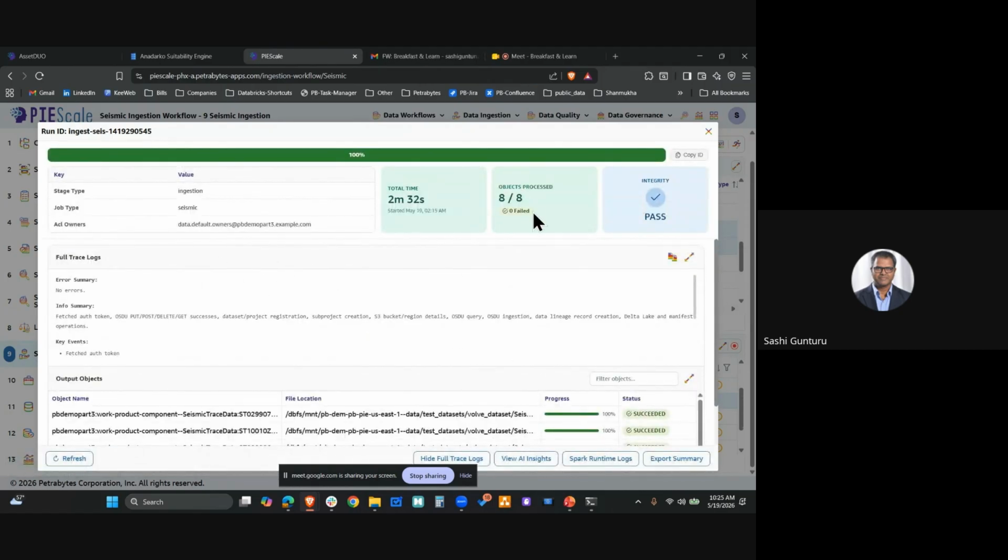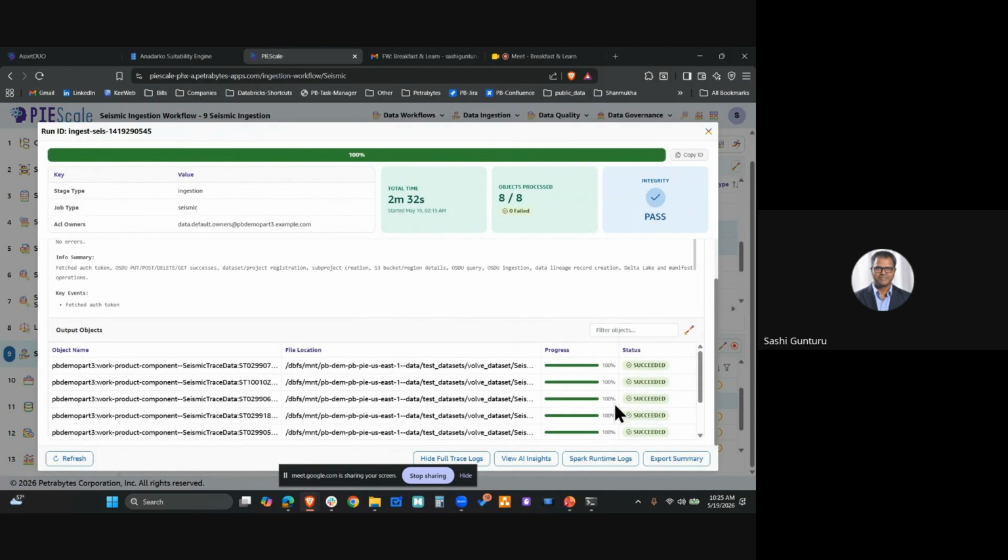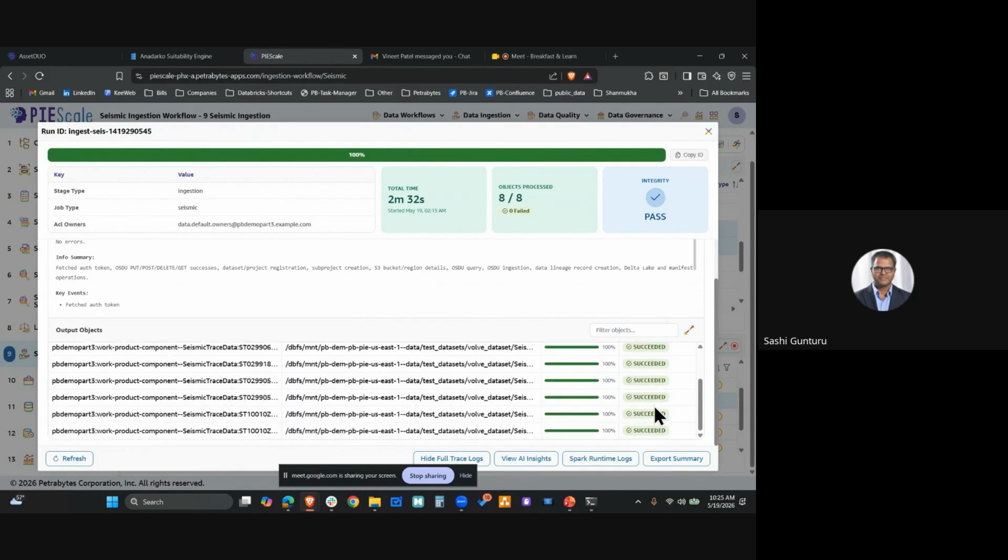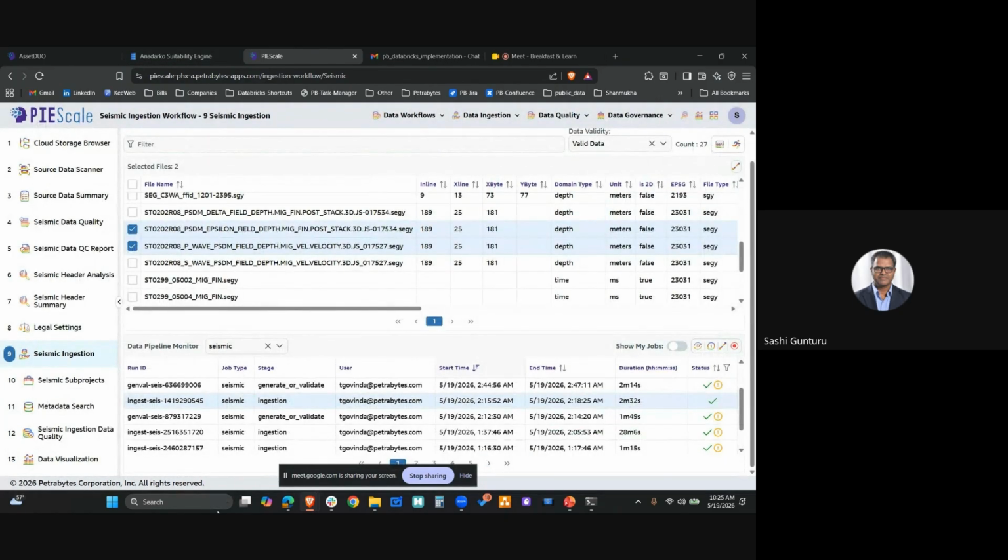Here I processed 8 files, and everything is processed. We can see each file that was successful. This is what I'm talking about, the distributed computing. I'm processing 8 files at the same time in 2 minutes. Once you get access to the platform, you can ingest and play around. Each one will have a workspace, and we'll walk you through all of that.